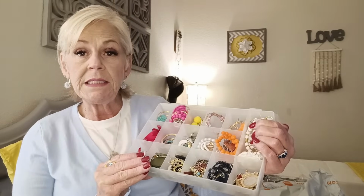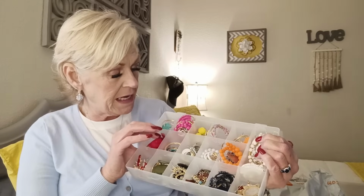Lord knows I could have put Temu earrings on. I have so many. I kind of brought my box out. I wanted to show y'all. I know I brought out that house coat, and then I'm sidetracked. So I hope y'all are still with me. But you know these boxes that have all the little compartments in it that you buy from Temu? I've bought several of these, and this is just one of them. Let me show y'all how I did it. Some of them are messed up, but I did them like this. All my earrings, and then all of them sorted by color, like here's my red ones, and then the pink, and so on and so forth. So they're really easy to use: oh, I have on pink, well, let me go look at the pink earrings. So I was just giving y'all an idea of how I do it.